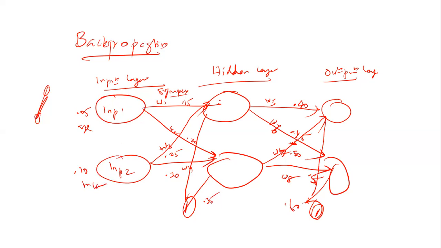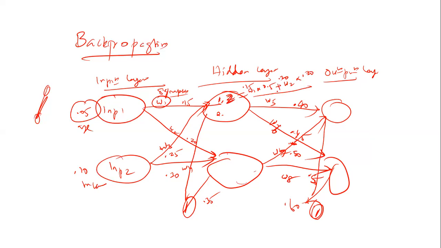So here the values are, let's say, your age and income. This value is passed to this one and it is passed here. And then the output of this one will be passed to this one. How will the output of this one be computed? There are two steps, 1 and 2. Z is equal to weight 1 into 0.05 plus weight 2 into 0.10. Weight 1 is 0.15, weight 2 is 0.20. Multiply, and whatever value you get, that is Z.